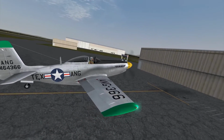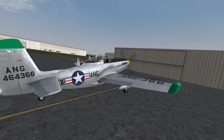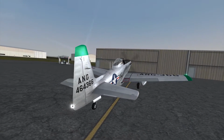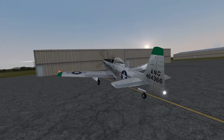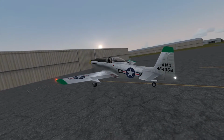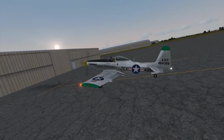Alrighty, so first off, as you can see, we've got some amazing textures here. The livery options are fairly limited for this P-51H. That's mainly because although it was the final production model and it was produced in 1944 and 1945, it never actually saw frontline service. Wait, okay, let me rephrase. It saw frontline service, but it never saw combat.